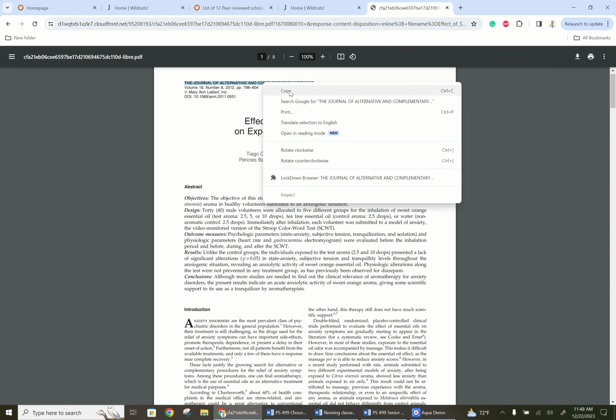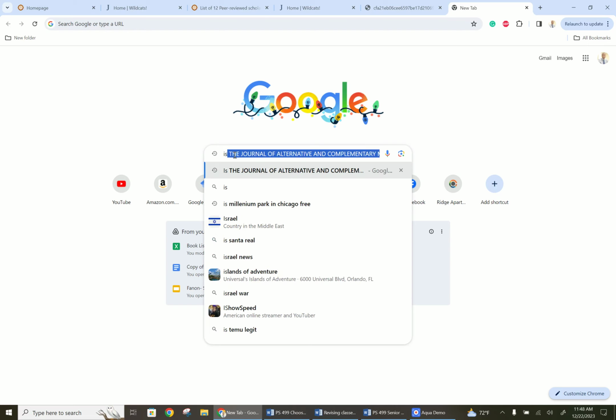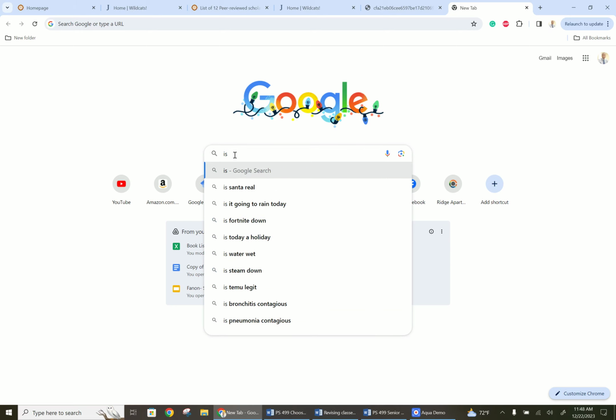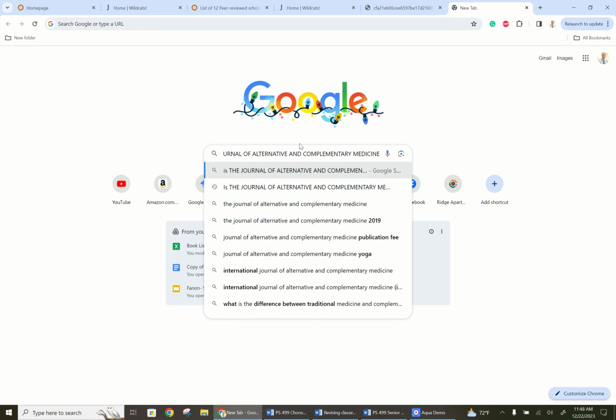And then I'm going to open up regular old Google. And I'm going to paste the name of the journal, which is the Journal of Alternative and Complementary Medicine.